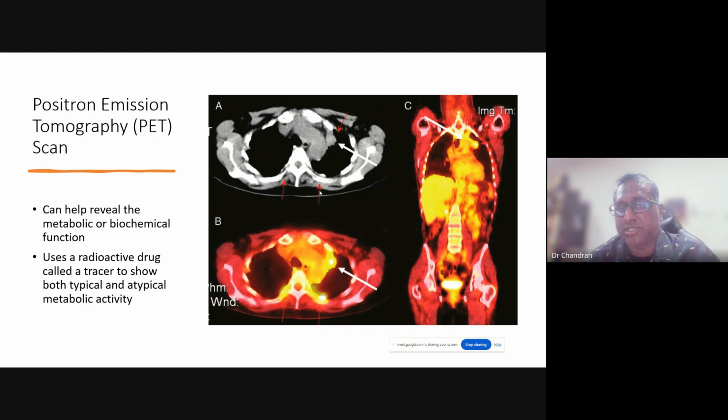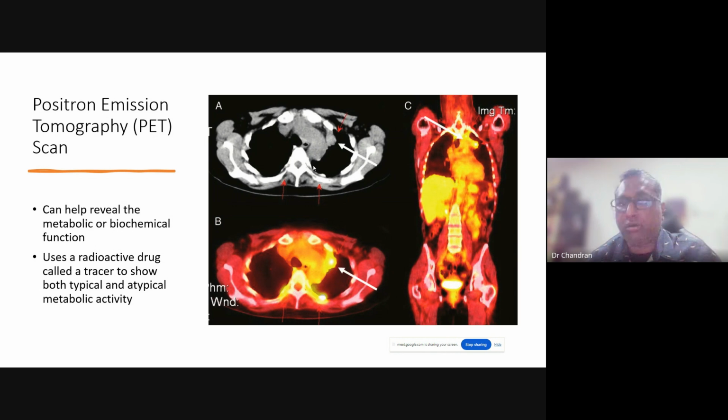So we just put this image on top of this image. Exactly, I can tell you which structure is actually giving you that tracer uptake, and we can focus on that structure. Therefore, we can actually know where that area is, and whether the area is metabolically active or not. In that idea, we say that most tumors should be metabolically active. So when they are active, you should be able to see them in a PET scan.